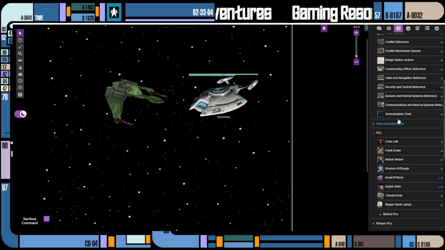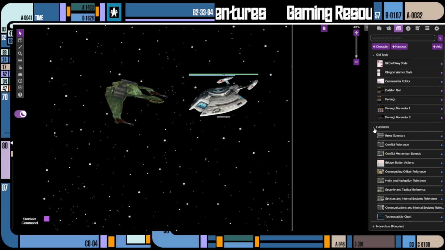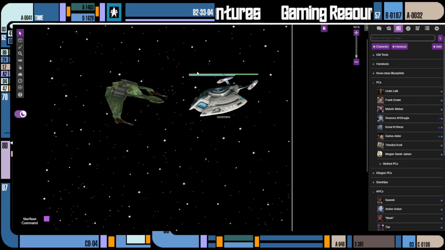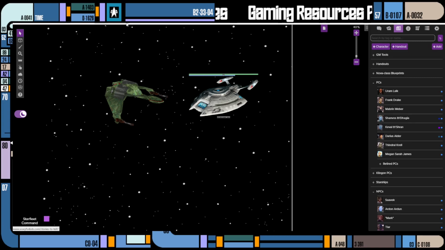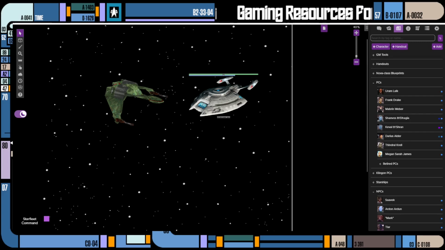There's a lot of just handy little things you could do on Roll20 and all of the virtual tabletops. So if you need one, which it's not necessary for STA, but if you need one, find the one that works best for you, that you find easiest to use. Bam, there it is.